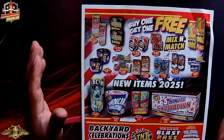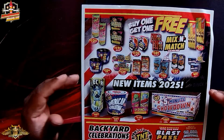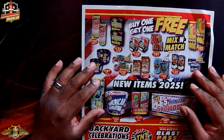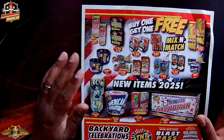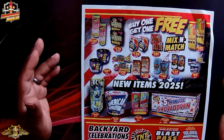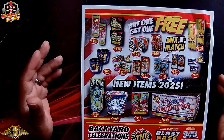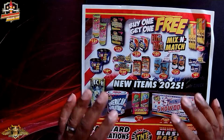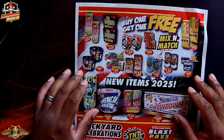Right now, as you guys know, they typically have a buy one, get one free. Several years ago, many of the fireworks stores like TNT Fireworks used to do a buy one, get two free. We weren't stupid. If you bought something for $15, basically each item is $5. They're just making you take the additional units, and that's how it breaks down. But again, this does not truly represent everything that's in the booth.